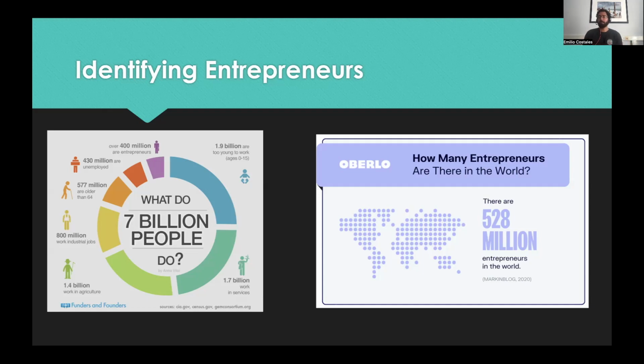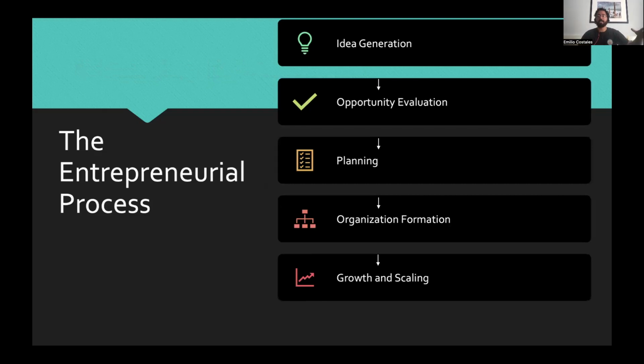So when we talk about making things happen in the context of entrepreneurship, we can think of the entrepreneurial process, from idea to growth. Now, growth can also mean scaling. So whether growth or scaling is having two shops or 200 across the globe, or going from 10 customers to 100,000 customers, this is what we think of as growth. As you can see on the screen, this is what the process generally looks like. We go from idea generation linearly down to growth or scaling.